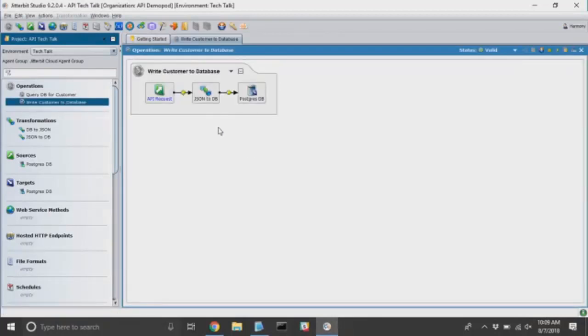So there's not going to be a whole lot of design, and not a whole lot of coding that you're going to have to add. Really, you're going to take existing operations, existing things that you've built in the past that are already working and functioning, and then you're just going to add an API layer on top of that. So this is an example where we're writing customers to a database. Now, maybe in the past, we had this coming in from a different source. Maybe we had it scheduled to pull things from an FTP server and add them to a database. But now we want to add some more real-time functionality where people could send in maybe a JSON request and then add that to a database.